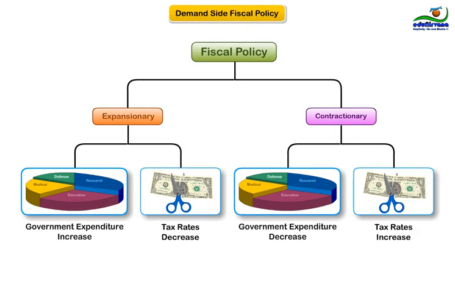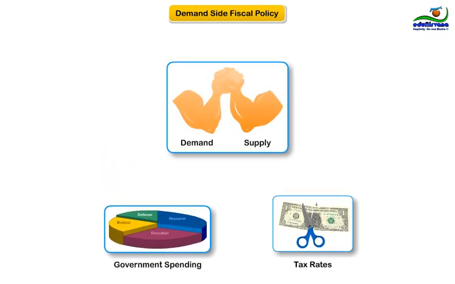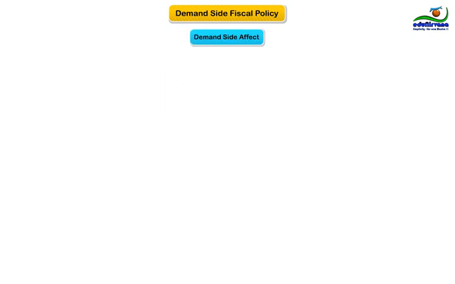We learned two cases of economic instability and the respective fiscal policy to move towards the natural equilibrium. Now let's learn how fiscal policy actually affects different determinants of the economy to bring desired changes. Fiscal policy of Mr. Government can affect the demand side and supply side of the economy. Let's first concentrate on the demand side effect.